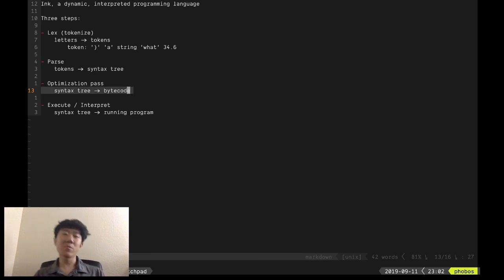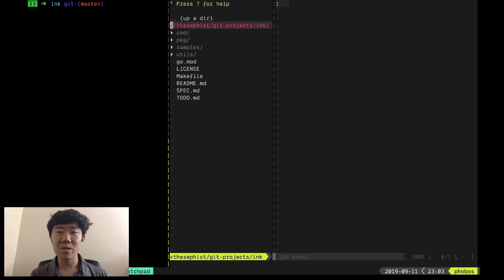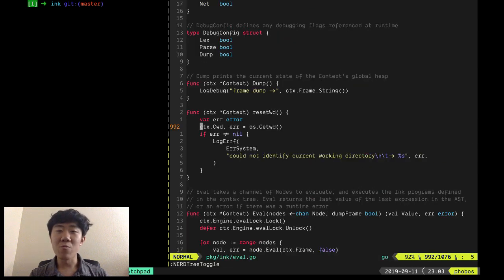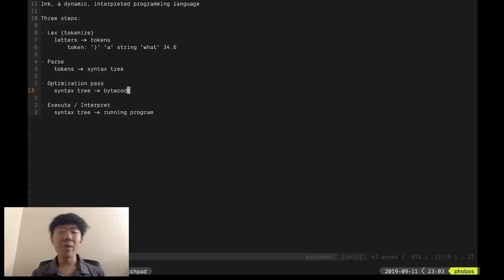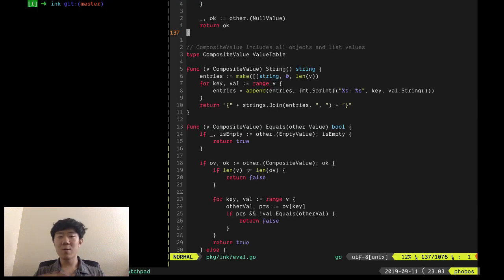The purpose of bytecode is, you'll notice that in Ink's interpreter, whenever we run any bit of Ink code, the Go interpreter has to go in and figure out the syntax tree, which, if the syntax tree is really complicated, can be a fairly slow and complex process. So bytecode is usually a much smaller set of much more rudimentary instructions, that is a bridge between what the computer executes and what the syntax tree itself says.